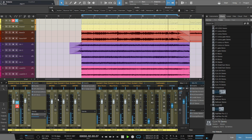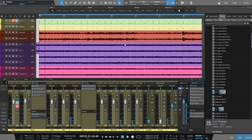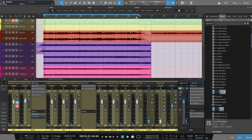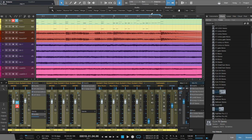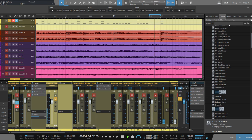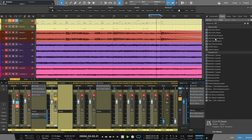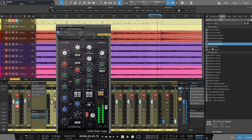Alright, let's take a look at the toms here. We have some toms over here, I guess. Yeah, we have some toms there. Let's zoom in on the toms. This is toms. SSL will be perfect for this. So I'm gonna use the SSL plugin. Get rid of this.